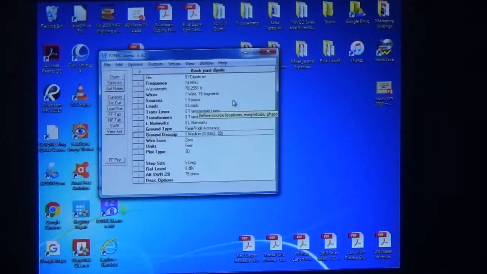One thing about EZNEC, and one thing about antennas, you sort of need to know a little bit about antennas in order to use this. You can't just put numbers in. You've got to realize, like Jerry was getting confused there on the length, that half wavelength on 20 meters is about 33 feet. And the impedance of that antenna, if center fed at half wavelength above the ground, is going to be about 70 ohms. If you put it higher, it's going to be less. If you put it lower, it's going to be less. That comes from studying a little bit of the theory of the antennas.